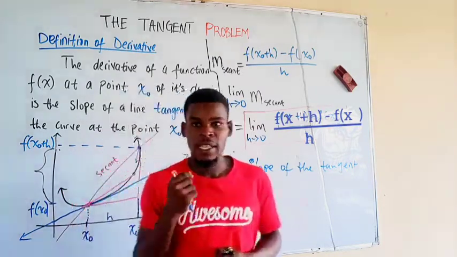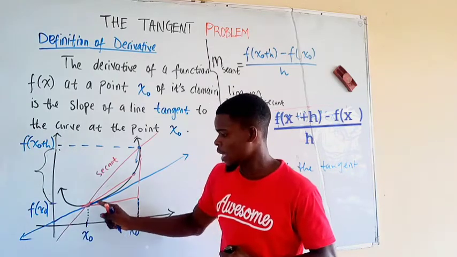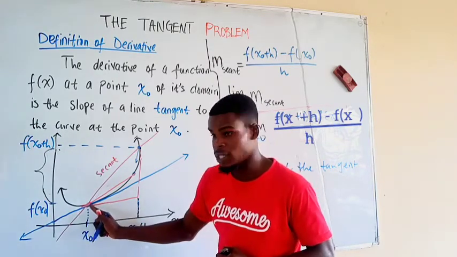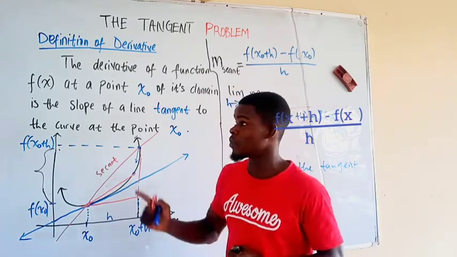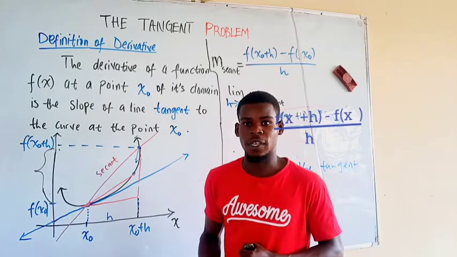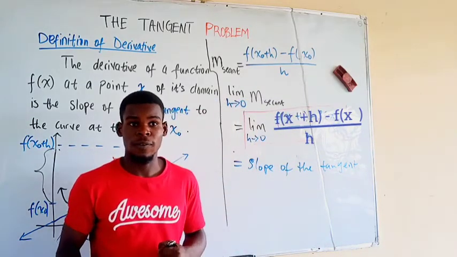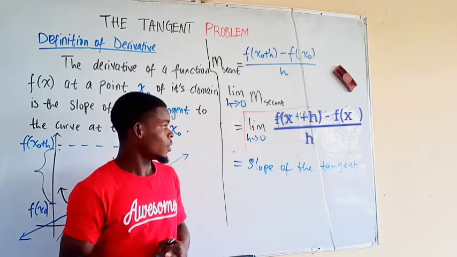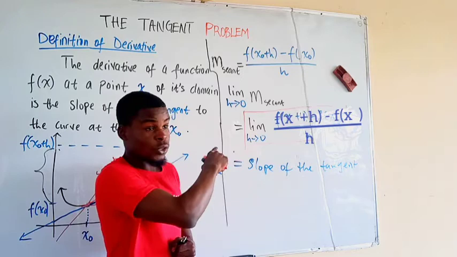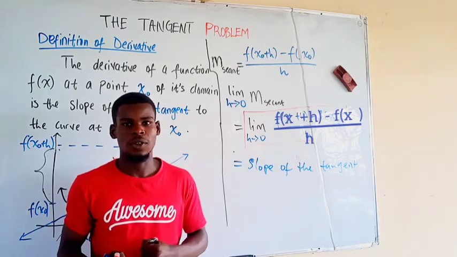If you can find the gradient, the slope of a line tangent to a curve at a point, then at that point, the slope is called an instantaneous rate of change. And that brings about the derivative. Let's apply this in finding derivatives of some functions, or the slope of a line tangent to a curve. This is what we'll be making use of whenever we're talking about differentiation from first principle, which we are going to apply in our next video.